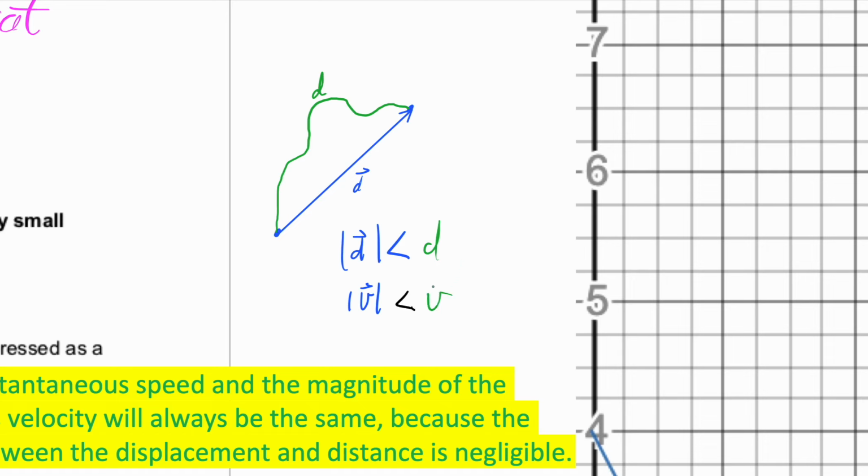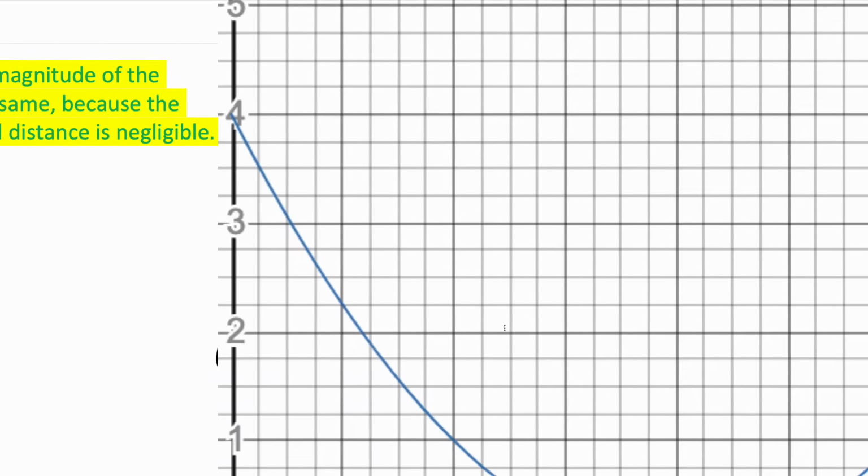And of course, to make things confusing, we use the same letter for speed and velocity. So you have to be careful, because V without a harpoon is implied to mean speed, unless the context of the question makes it very obvious that you're talking about velocity. So often I'll be using this more complex notation if there's ever a chance that we can confuse it with speed. Now, back in grade 11, we didn't really have those problems to deal with because we were generally going in a straight line. Okay, so let's take a look at this graph here.